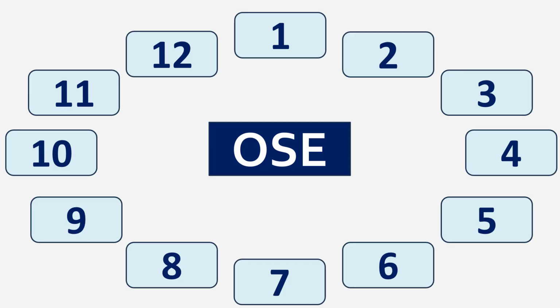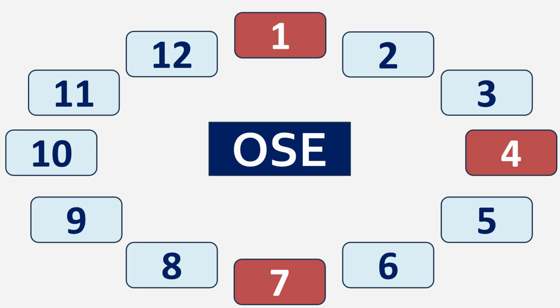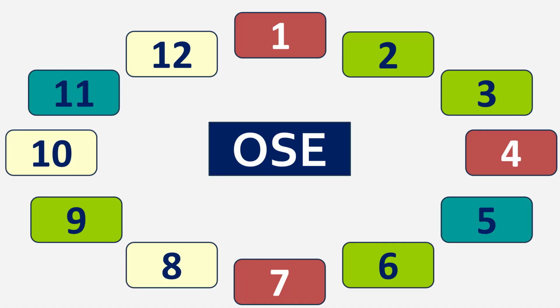No matter how many stations we have, it is unlikely that we're going to be able to cover every single learning outcome for the program that we're examining. And so we need to make sure that we have an appropriate sample across relevant domains of the course. For example, in a medicine OSCE, we might want to make sure that we have an appropriate range of tasks being assessed. So maybe 3 of the stations would be assessing procedural skills like taking blood pressure. 3 of them might be assessing communication skills like taking a history or breaking bad news. 4 of them might assess patient examination skills like cerebellar function. And then 2 of them might assess prescribing and management.